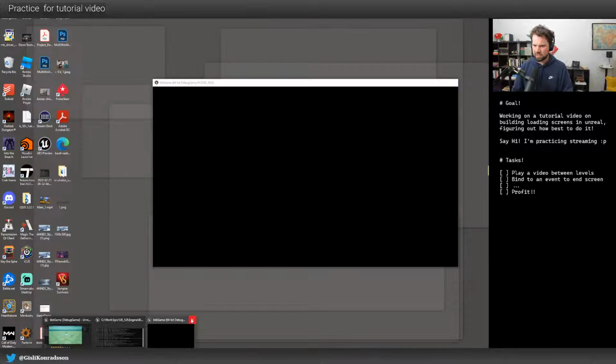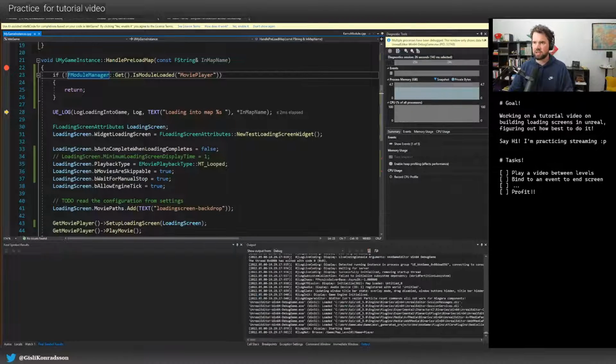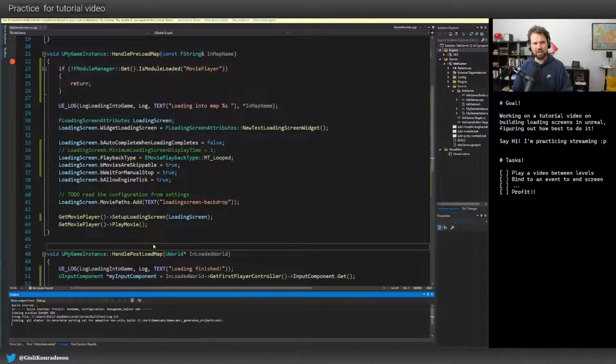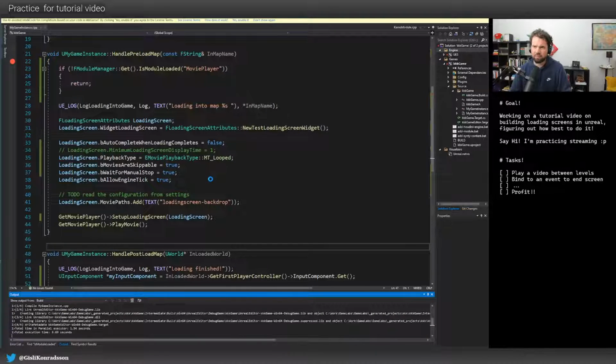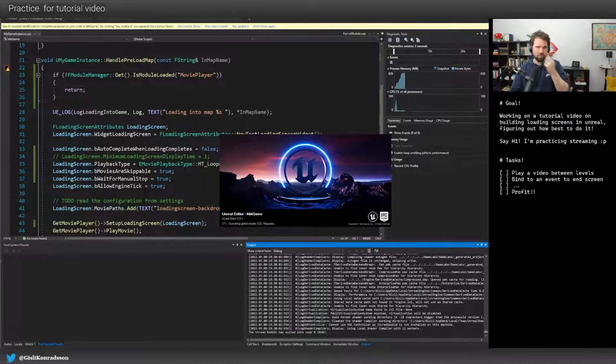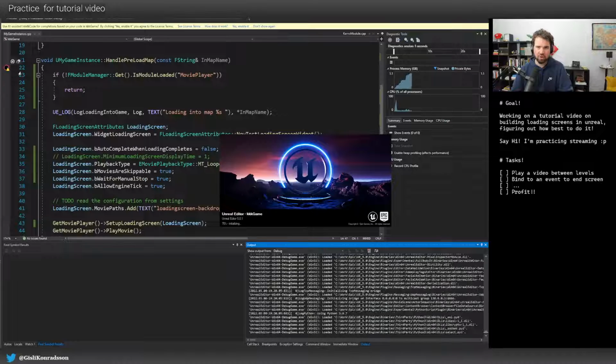So yes, this is. I'm really hoping this is the case because that would make things a little bit more simple. But it's still a little bit weird that we see the movie actually playing in the background. So yeah, if the module is not loaded, we return.